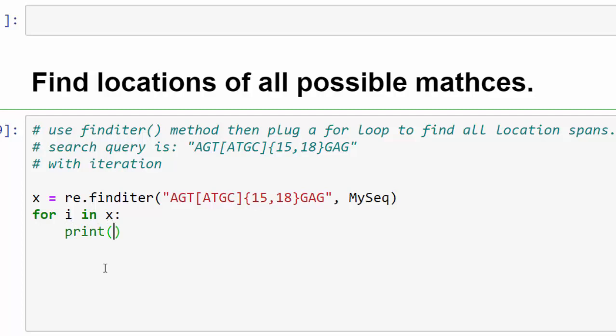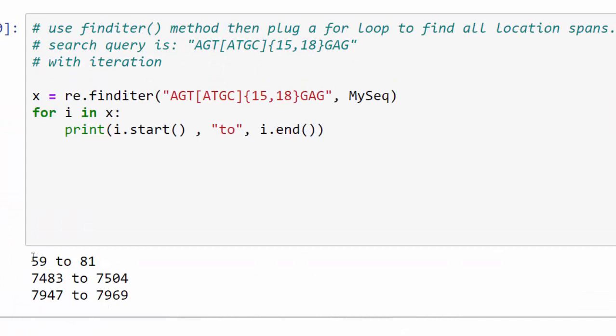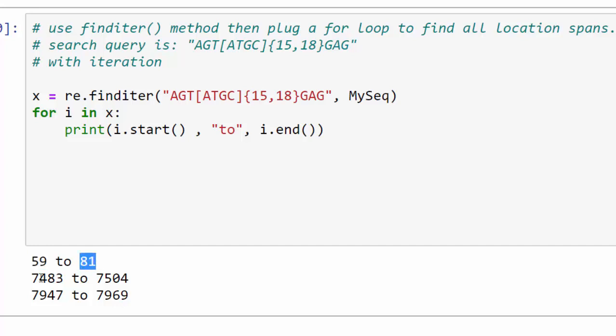Print i.start, the same as what we did before, to i.end. This tells us the beginning of the first sequence or region of interest is this one, and the end is this one, and the same goes for the others.